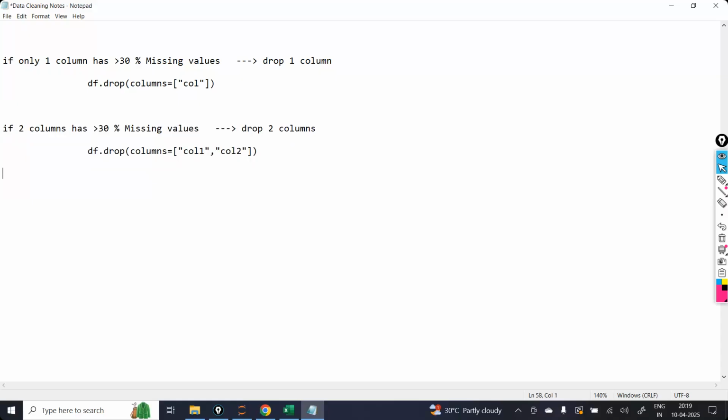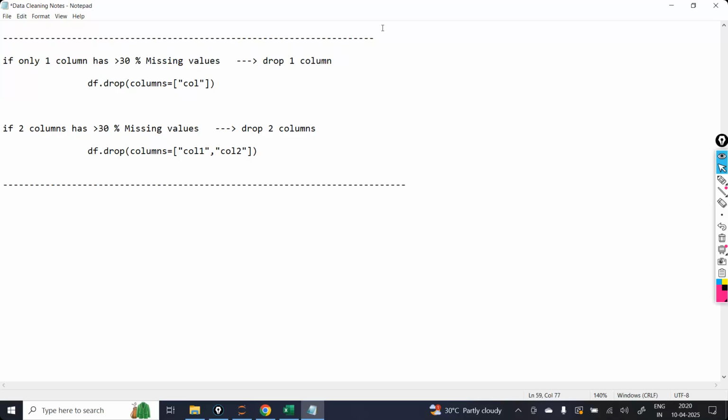Now, for example, you are having replace. This is dropping, and dropping the entire column is completed. Now drop the records which have the missing values. Drop the columns which are having the missing values means this one.